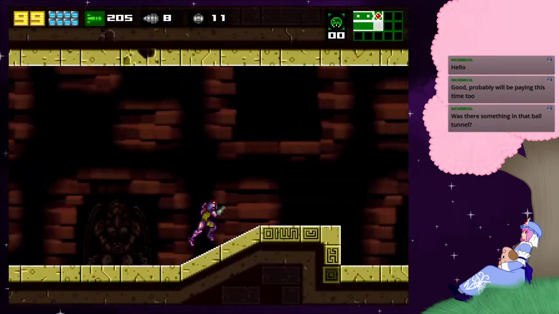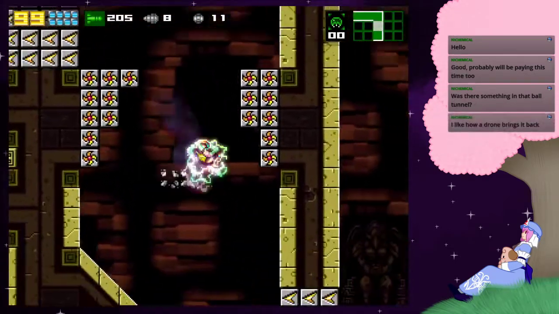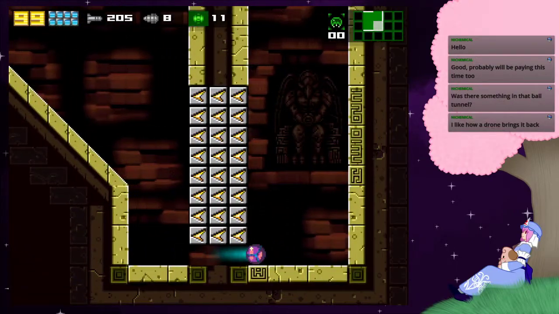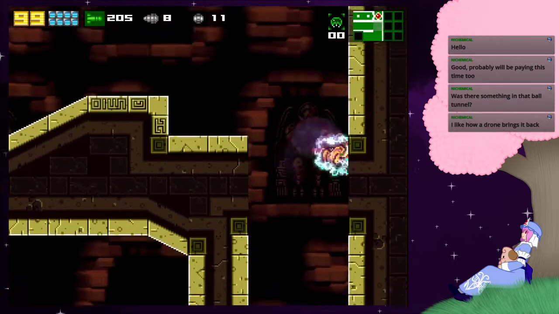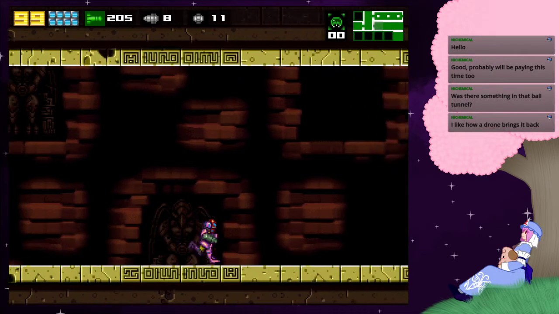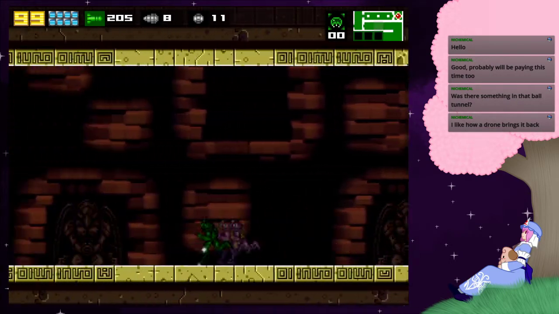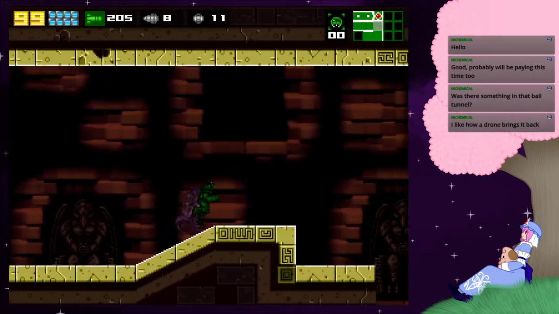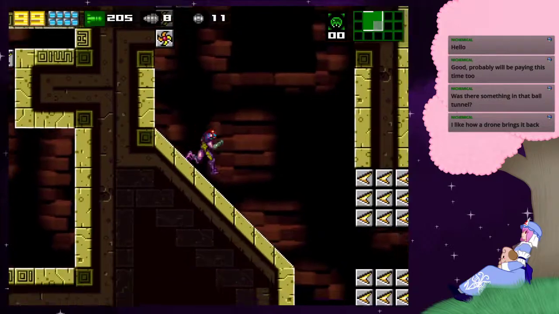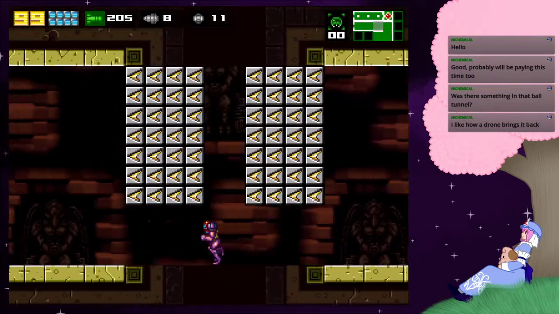Oh. Oh, oh. Oh no, I see what's going on here. I see what's going on here. I hope you like Shinespark puzzles, because I don't. I do not at all. I'm slipping up here. I'm not good with Shinespark puzzles, so this might take me a while.